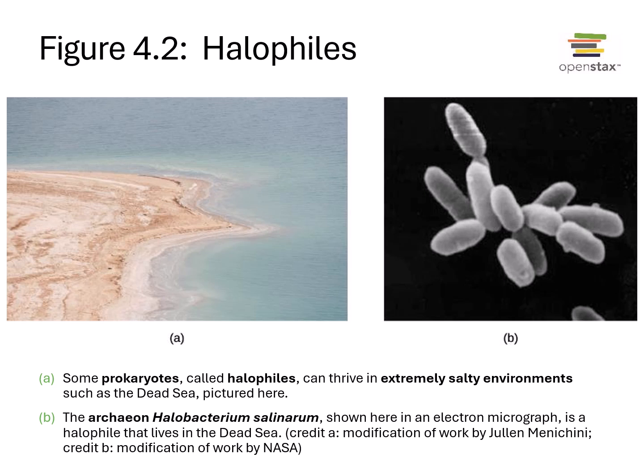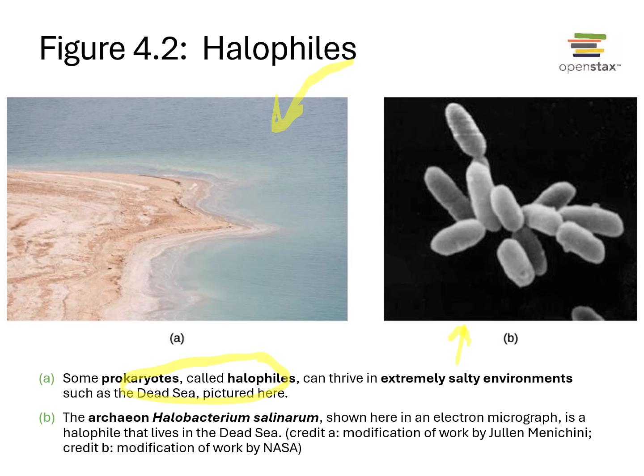This image shows halophiles, which are salt-loving microbes, and over here on the left is the Dead Sea, where you can find such microbes. One example that you could find in there is Halobacterium salinarum. These prokaryotes can survive and even thrive in conditions where few other organisms can because it's so salty.